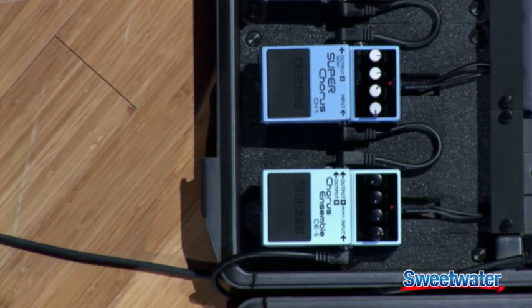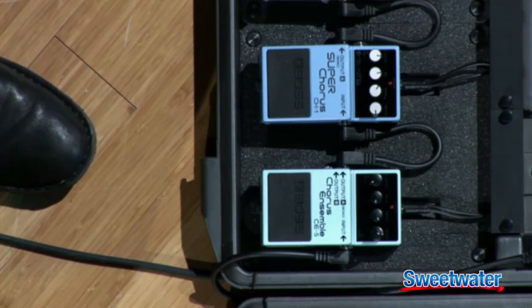We should also definitely mention that both of those are also stereo pedals. So if you're running two amps, you can get that real wide, spacious kind of tone out of them. Absolutely. They'll definitely serve to split your signal if that's what you want and give you a real wide image. Nice, powerful pedals.